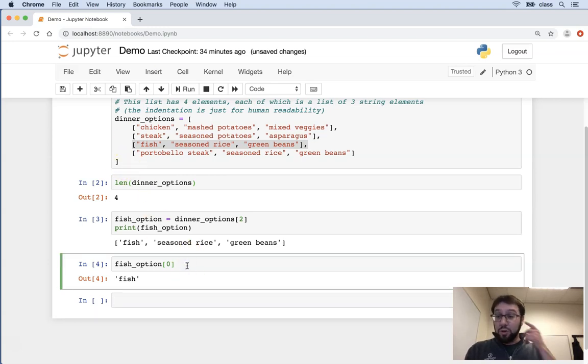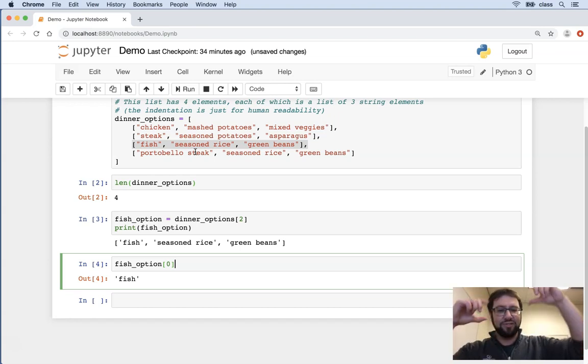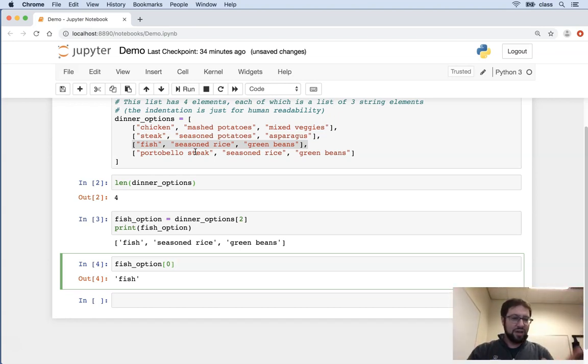Cool. So the trick here, part of the way is just trying to think through, okay, am I dealing with the outer list, the list of dinner options, or am I dealing with a list of actual food items, which is then a list of lists? So my dinner options are actually going to be a list of collections of food items. And thinking about that nested structure is going to help you deal with more complex, larger data sets, like tables or the kind of things you just put in a CSV file or an Excel file, which often get structured as these lists of lists.